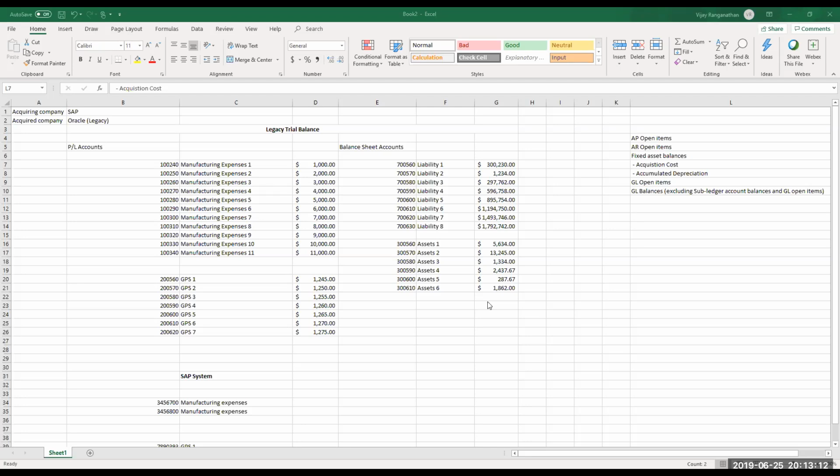As a financial person, one thing you should always focus on is how they are migrating their financial balances, which is what we are talking about today. So we talked about the open items, and why are we bringing open items? Because we are going to make a payment from here for each of the invoices. Similarly, AR open items. We don't want to bring in any cleared items, right? Because it's already cleared, it's already paid. We received the payment, the invoice was cleared, the customer is cleared, there's nothing outstanding. We don't want to bring the historical transactions. We don't want to bring the history because we don't need to, correct?